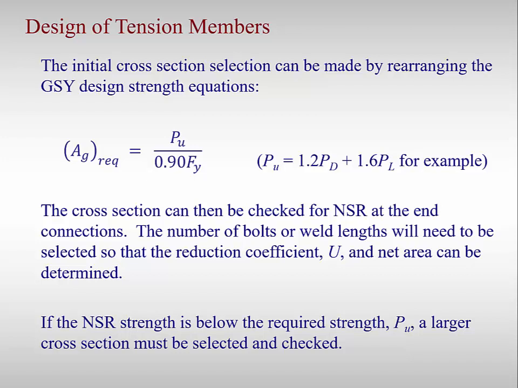Experience has shown that, in general, the design strength of members made of A36 steel will be controlled by gross section yielding, while the design strength of a member made of a grade 50 steel may be controlled by net section rupture. Regardless of the steel type, make your initial selection based on gross section yielding. Even if net section rupture controls, you'll be in the ballpark with your initial selection based on gross section yielding, and you should quickly arrive at a suitable design. This ends Lesson 10.